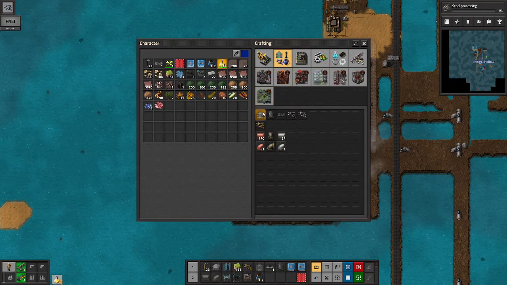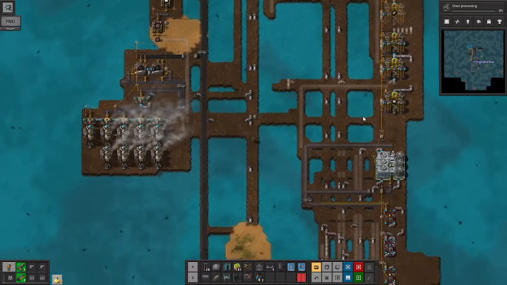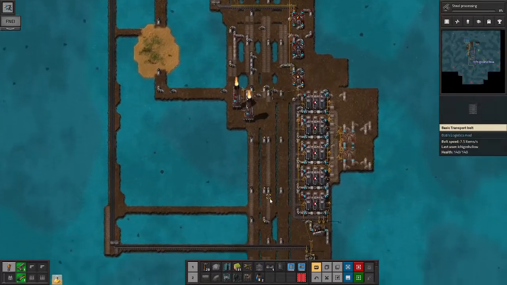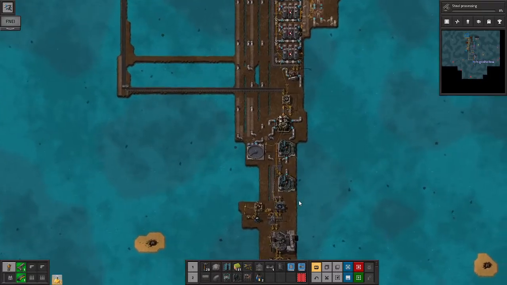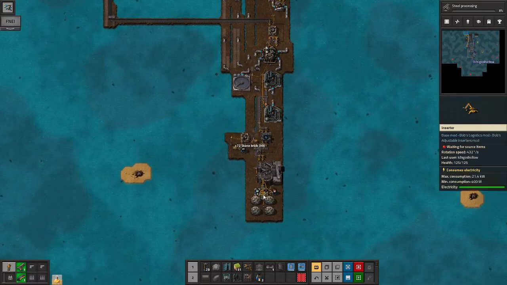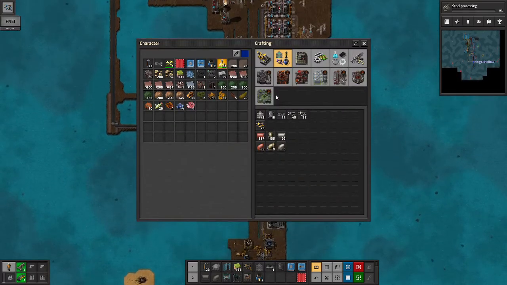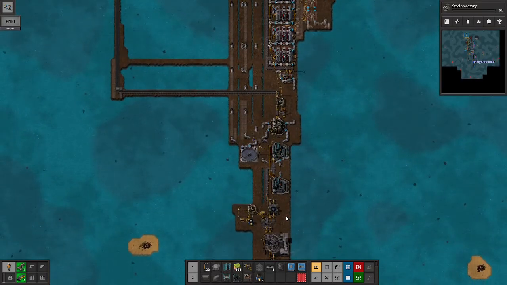I need belts, which I don't have any, because we were about to go pick up some of the iron and copper plates. Good bit of iron, not a whole lot, but a little bit. Oh. Science.